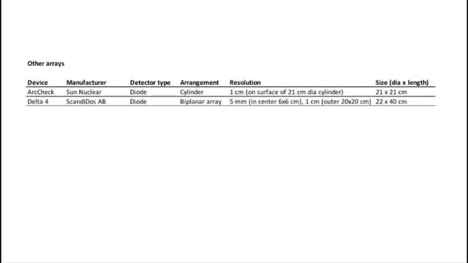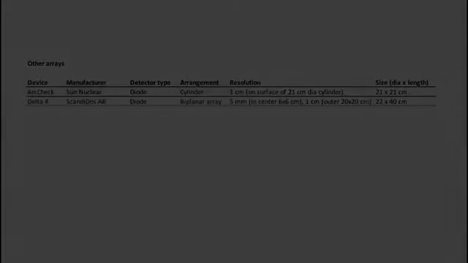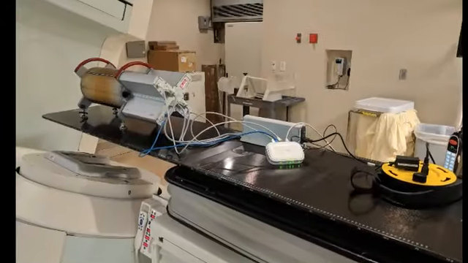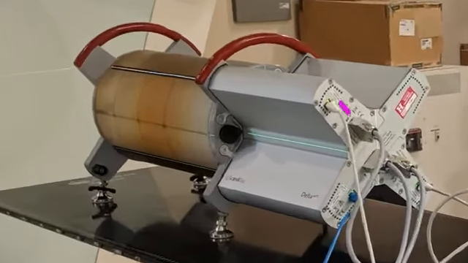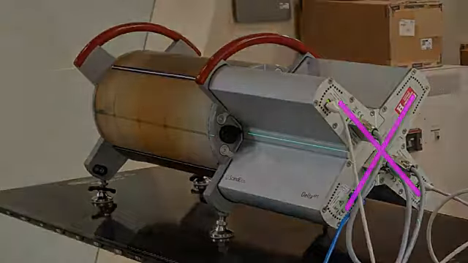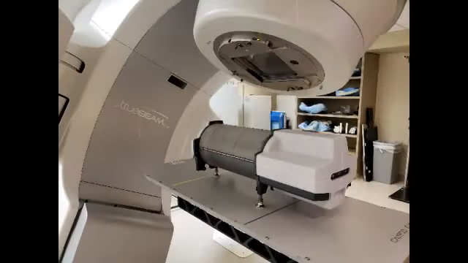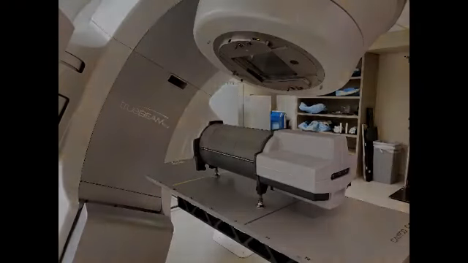And then here are these non-planar devices. We already looked at the first one. The second one has an interesting design. It has a biplanar array of diodes to measure in 3 dimensions. So here's what the device looks like, and here you can see the 2 planes of detectors that extend into the cylindrical part. And then here's just sort of a newer version of that that's wireless.